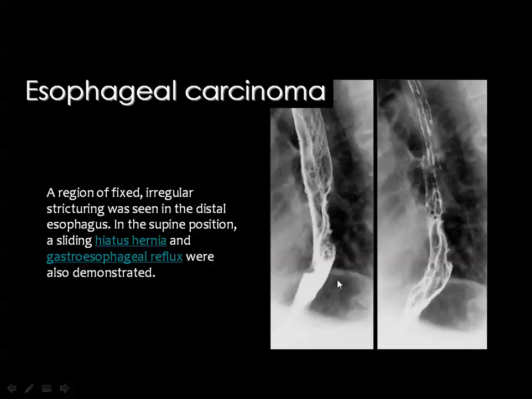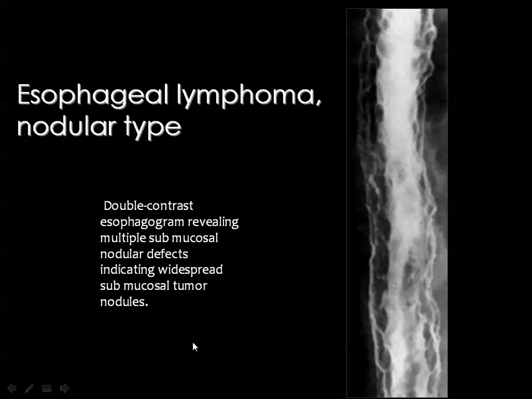And by barium study, you can see this irregular appearance of the mucosa, and you see the filling defect. The wall of the esophagus should pass like this, and there is a good part of the esophagus which is occupied by this lesion, which produces destruction of the mucosa, highly suggestive of esophageal carcinoma.